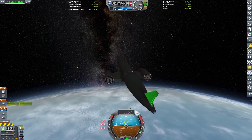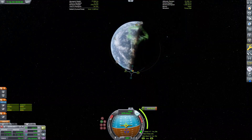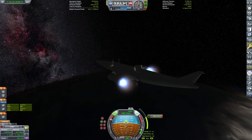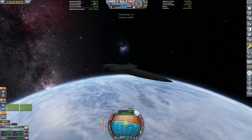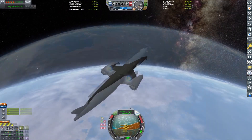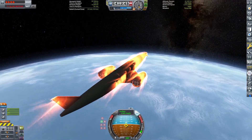KSP aerodynamics are not great, to be honest — they could use some improvement. The control surfaces don't really feel like control surfaces. If you've played a flight simulation game, KSP planes don't really handle properly. But this plane has actually been the closest I've seen to a plane feeling a little more realistic. It has a lot more weight to it and it's a lot more responsive. A lot of times KSP control surfaces just get saturated. And because this thing is obviously reusable, it'd be a shame to ditch those really cool engines — especially since you also have wings.